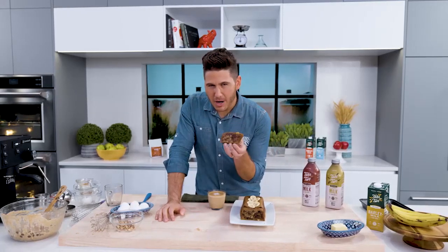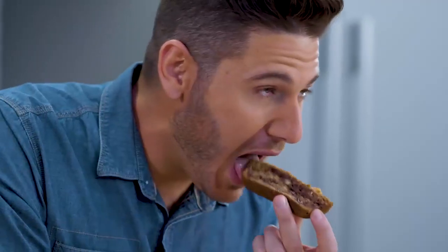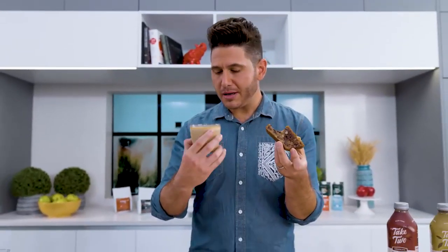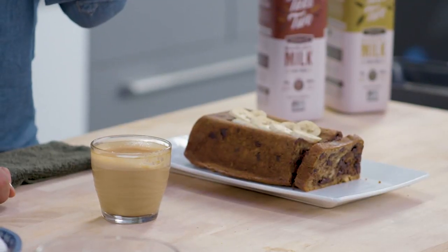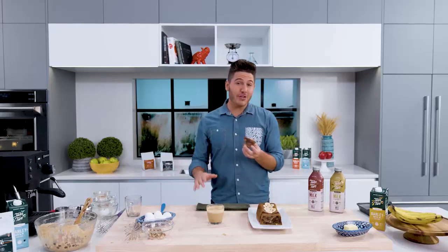Now, let's try my banana bread. Oh my God. And then of course, I mean, is there a better combination than chocolate, banana bread, and coffee? I don't think so.